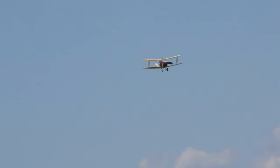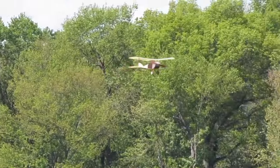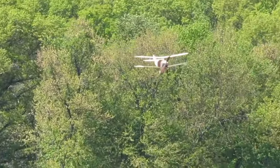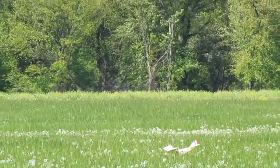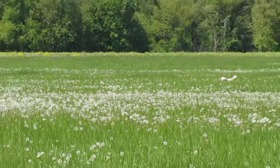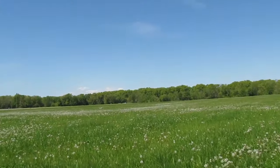Turning, baby. Glide looks pretty good. All right. Okay, I'm pretty happy with that.